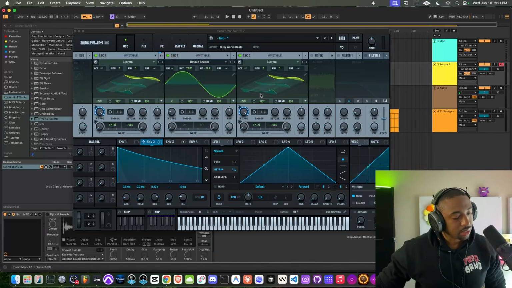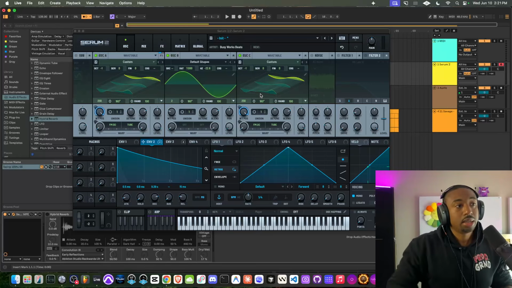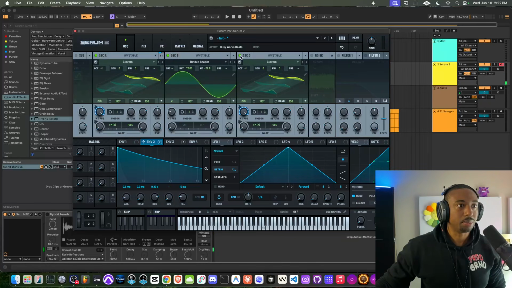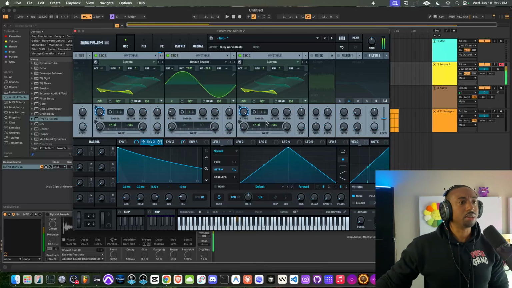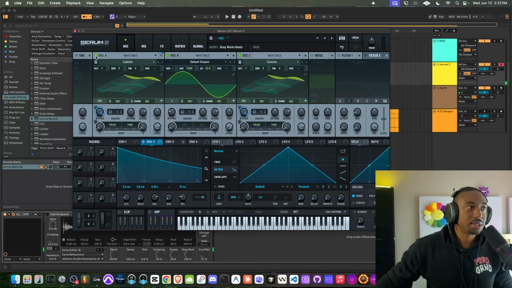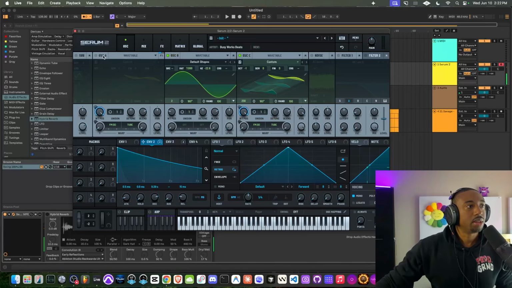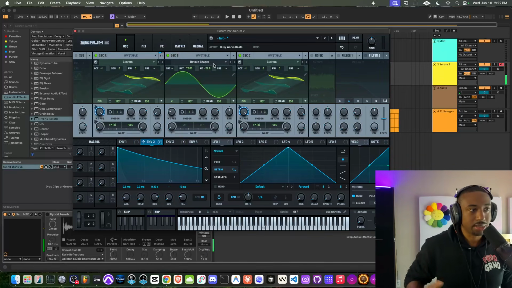Now another psychoacoustic thing here is to create a left-right offset. We covered this in the phase video about the beat making basics. So what we're going to do is take this oscillator C, which is the same exact sound as oscillator A. And let me make sure this is FM from B. We want to make sure this is the same modulation. I'm not sure why I switched there. Okay, so now what we're going to do is pan one sound to the left. I'll do the right side now. All right, now oscillator A is going to be panned to the left. Now, if we play these same exact sounds, hard left and hard right, it's not going to sound wide. There's no difference between the two.